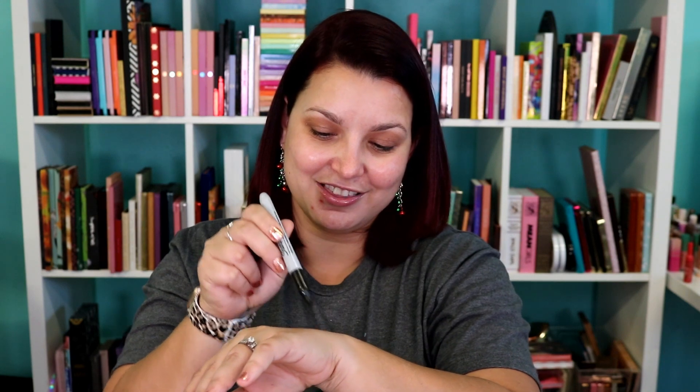So the first thing I'm going to do is I got a Sharpie here and I'm going to try to put a mark on my left hand - this feels so weird - so that way I remember not to use that hand. This is going to be extremely difficult for me. So we'll start off by putting on our mouse ears. These are some that I got at Christmas at Disney World in 2018.